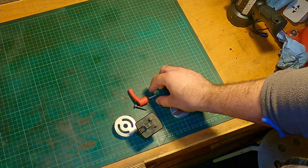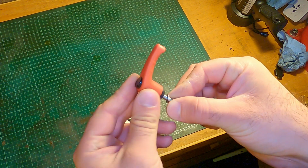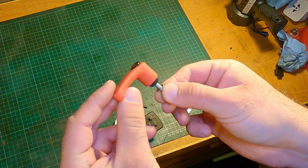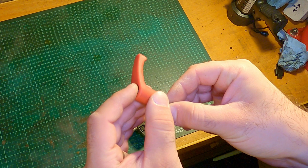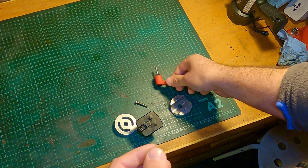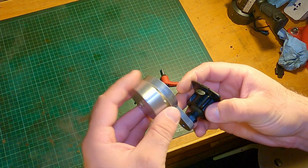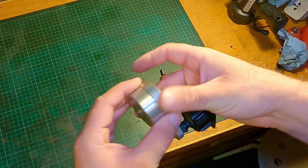So here are all the bits. You can see they're a bit dirty, especially on the orange handle. Well, it's seen some use. I've used it quite a bit after I made it, because I needed it, and I just didn't have time to finish the video. But here are the bits. So these are the same size now, which is nice.